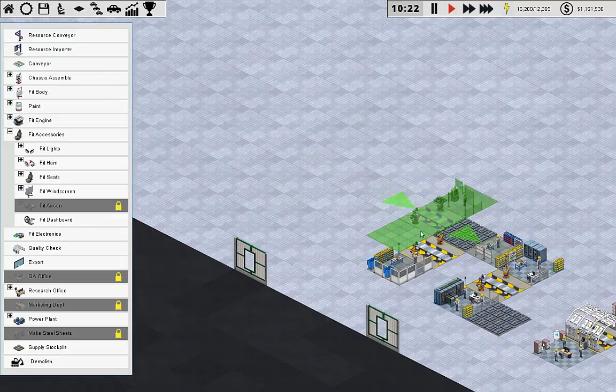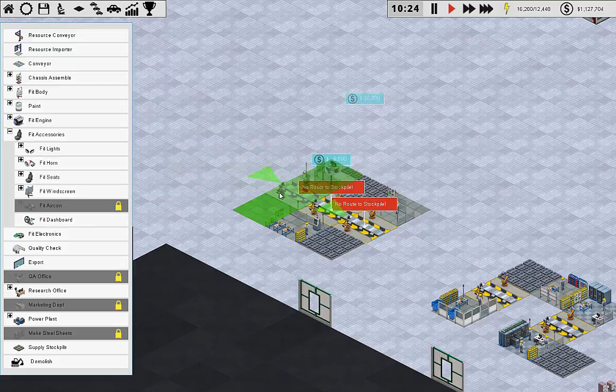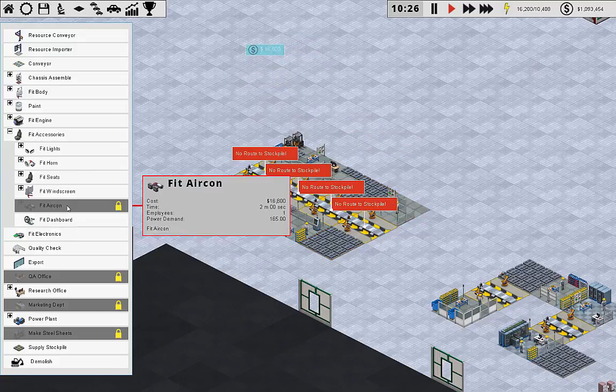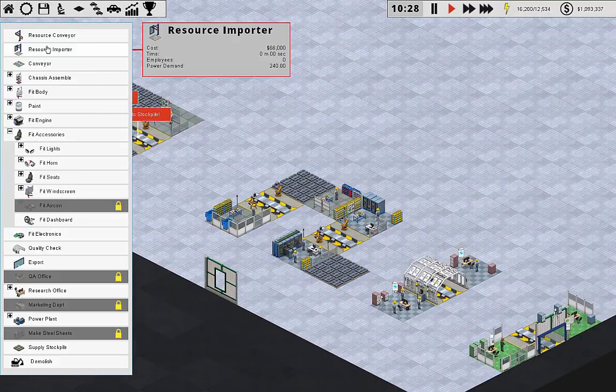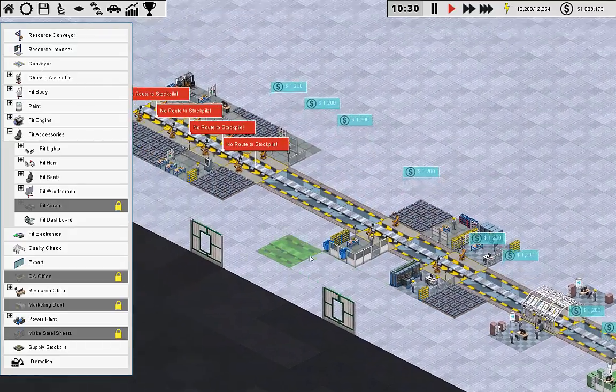And then leave a space for the air conditioner, windscreen, seats, horn, lights. Lights, horn, seats, windscreen. Skip dashboard. Okay, that is done. So let's connect all of these up.